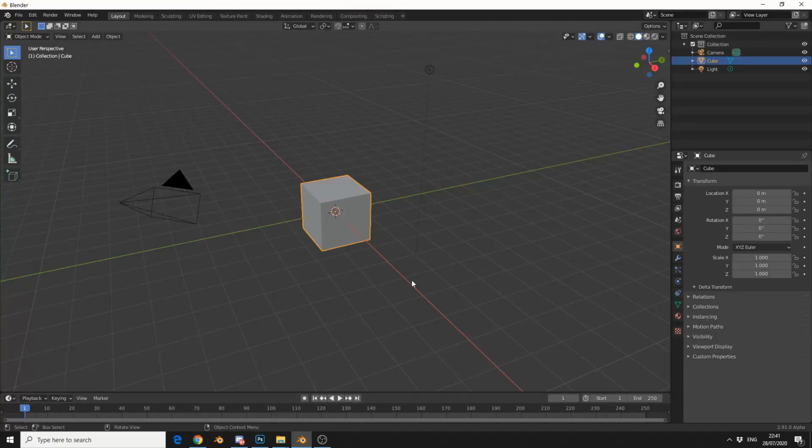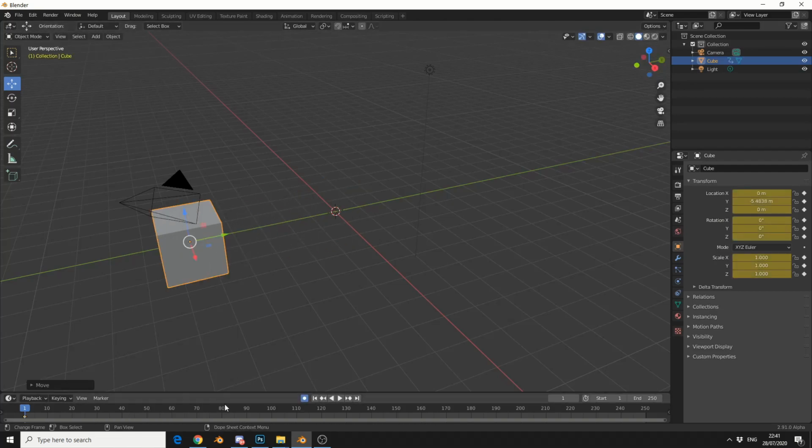Today I want to briefly go over motion paths. Now, there's no magic in this, it's very simple to be honest, and we're going to show the default cube a little bit of love, and we're going to quickly animate this. Now, I'm not going to win any awards here, I'm just moving it back and forth.